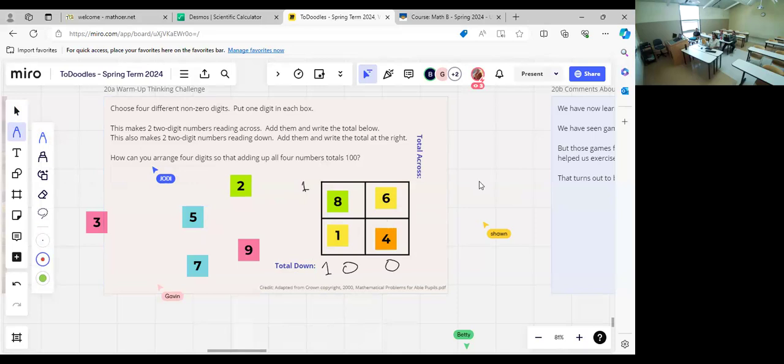But we also want to add them this way. So 81 and 64, if we add up those, then we get 5, 8 and 6 would be 14, 145. So if we add up 145 and the 100, then we're getting 245, so much too big. So Brittany was great with getting the down direction to 100, but that's not the goal. The goal is to get both things to 100.